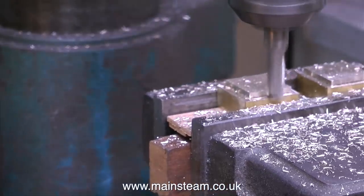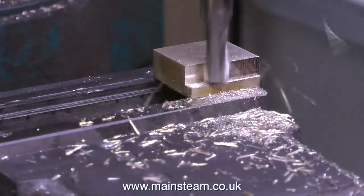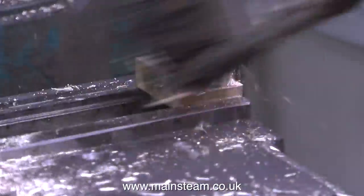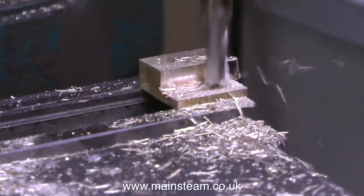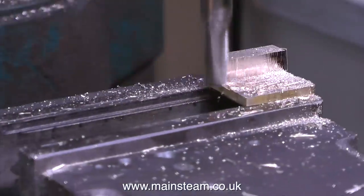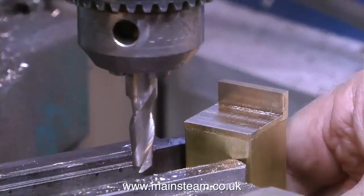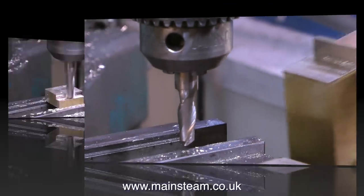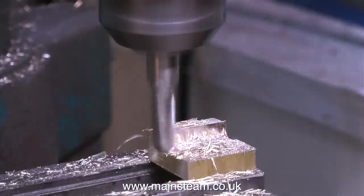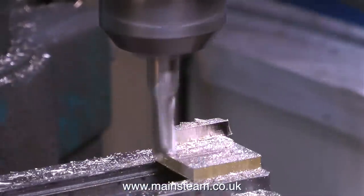Once I'd milled both of the blocks to the correct size to fit in the square tube, I did them one at a time and I turned them over, because what I need to do here is remove quite a lot of metal to make a bit of an angle. And I suppose I could have used some brass angle, but this is more fun and it shows you, the viewer, how to use a milling machine, even though I'm holding the milling cutter in a drill chuck, which you're not supposed to do because it can vibrate loose. But as this drill chuck is very old and really stiff, the cutter doesn't vibrate loose.